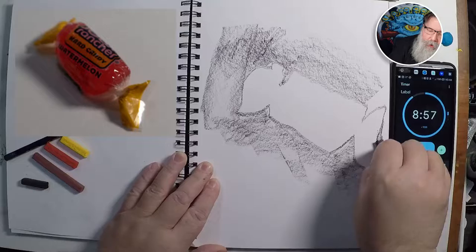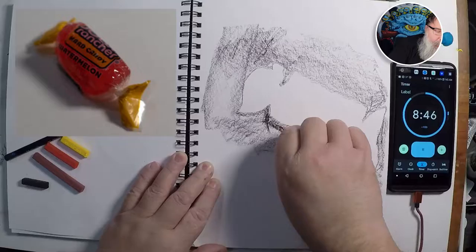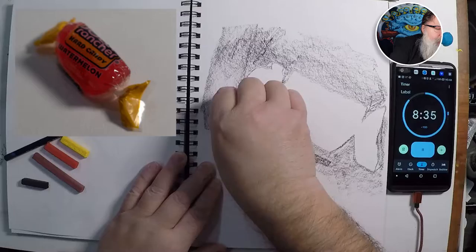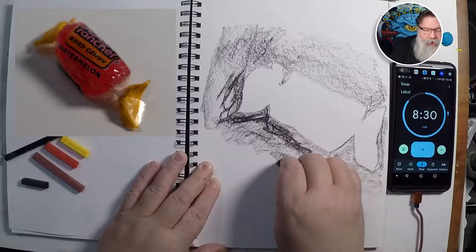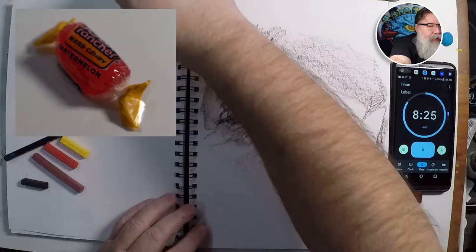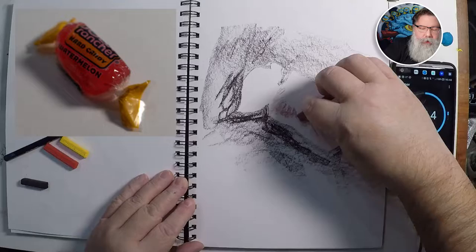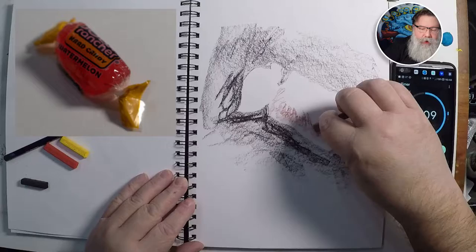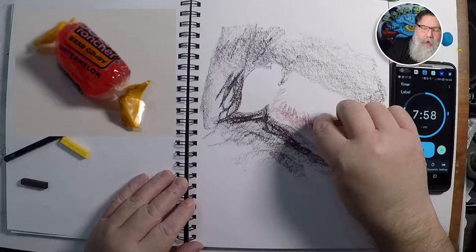My phone's actually in the way, but that's all right — just keep going. Let's develop some darker edges here, just on the edge underneath. I've got so many lights in my studio that there are about four or five different shadows coming off of this. Once you get that negative shape, even though the paper is white, it should give us something interesting. This is a purplish color — working in some of the darks here and the shadows as this translucent sugar candy goes through. I'm not thinking too much about the labels right now.